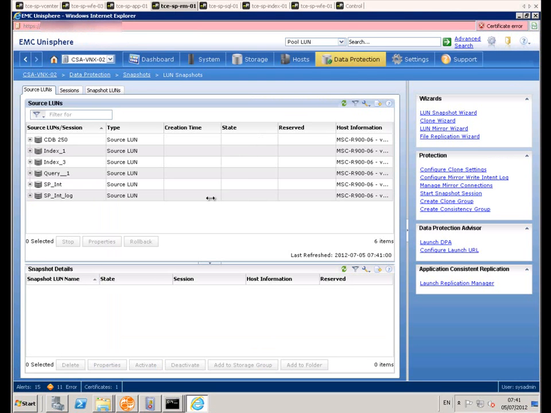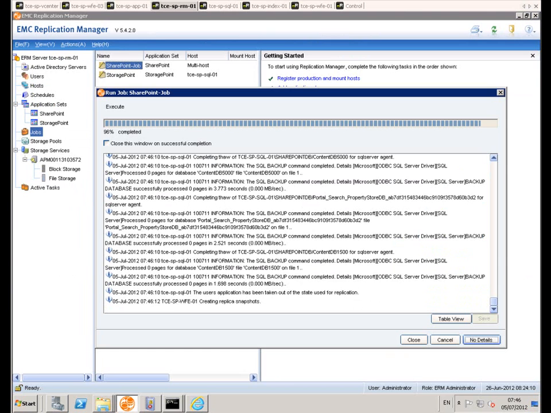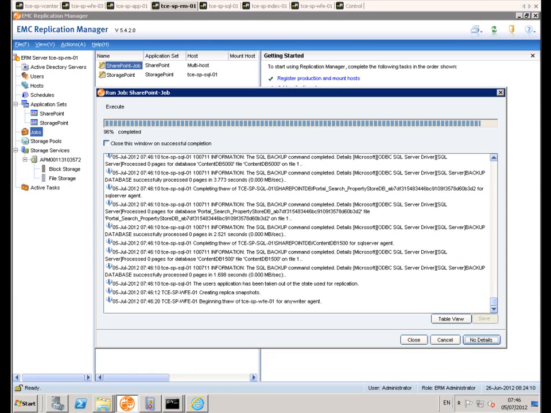So we can see the source LUNs being added in to the LUN snapshots. And the freeze and thaw is complete of the SharePoint farm.